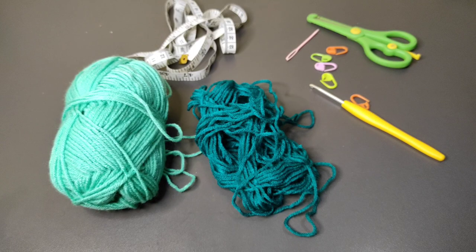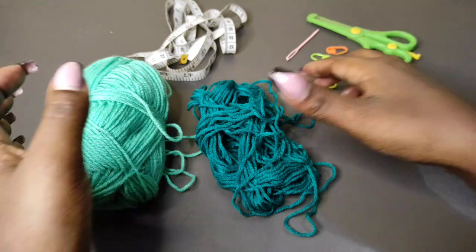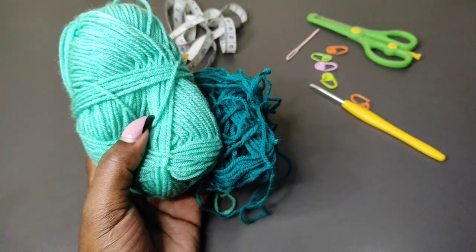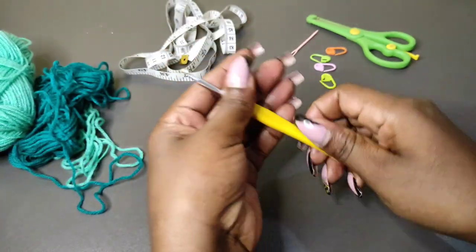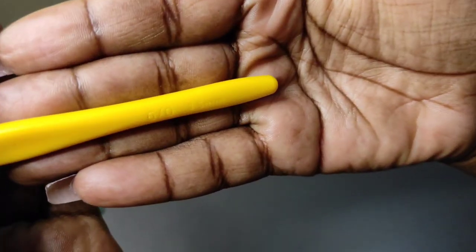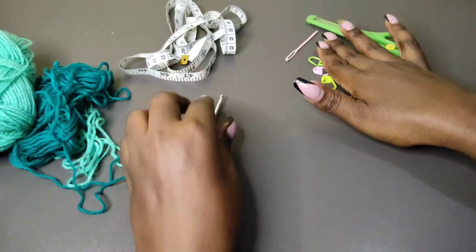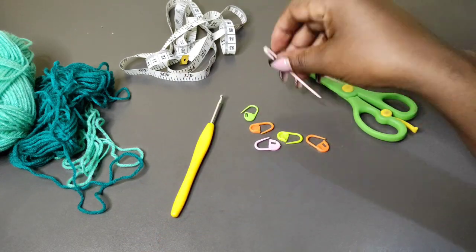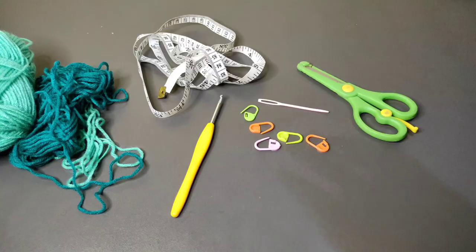To make the shorts, you'll need the following materials. Medium weight yarn. I use these two shades. You can use one color if you do not want the two-tone effect. You'll need a 3.5 millimeter crochet hook. And then you're going to need stitch markers, a pair of scissors, a tapestry needle, and a measuring tape.